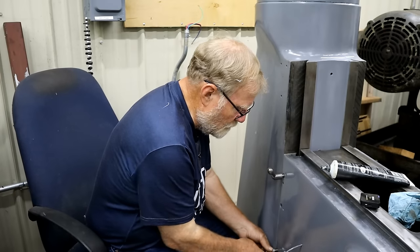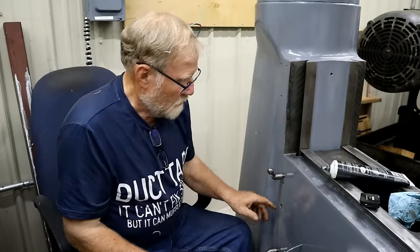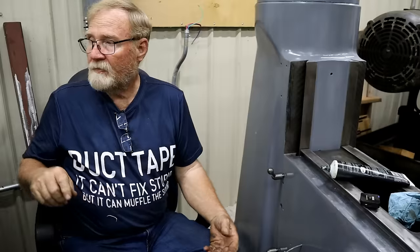I found out that the new handles I bought are not treated in any way. One of them started to rust. So I'm back to square one on what to do about that.